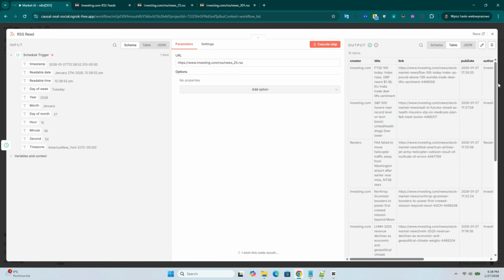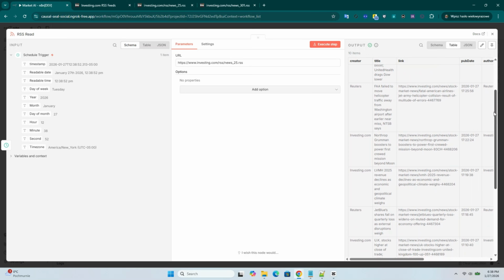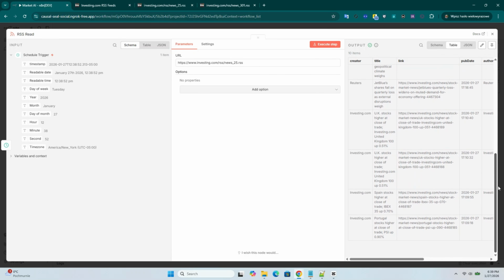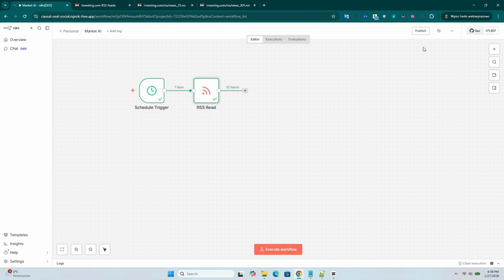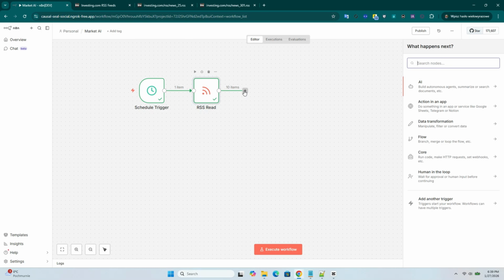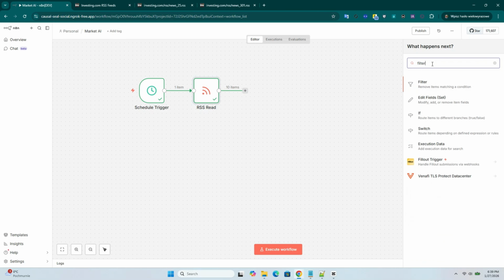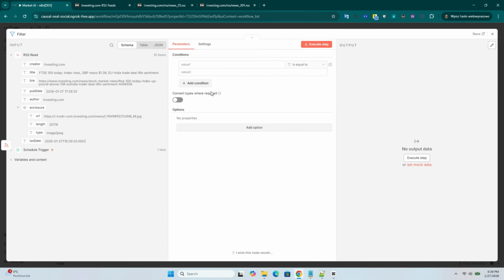We see a list of article titles, and one of the fields is the publication date. Next, we want to limit the results to only the most recent articles. To do this, we add a filter node where we define the parameter we want to use to filter the data. In the condition field, we drag the pub date variable as the first value.